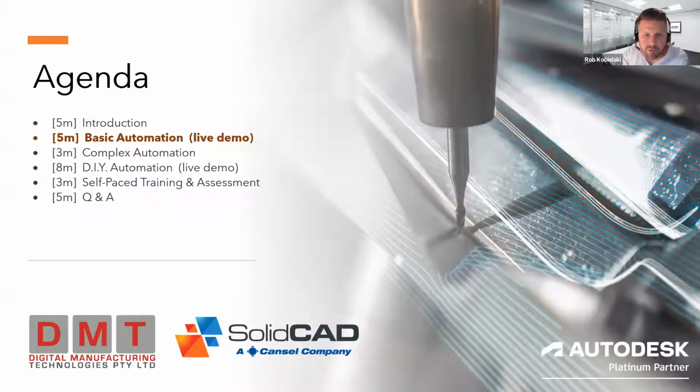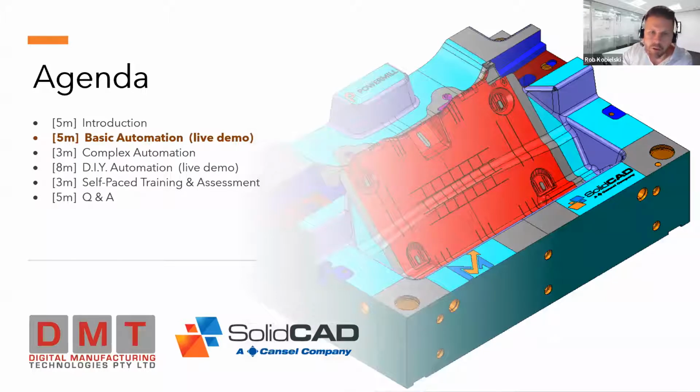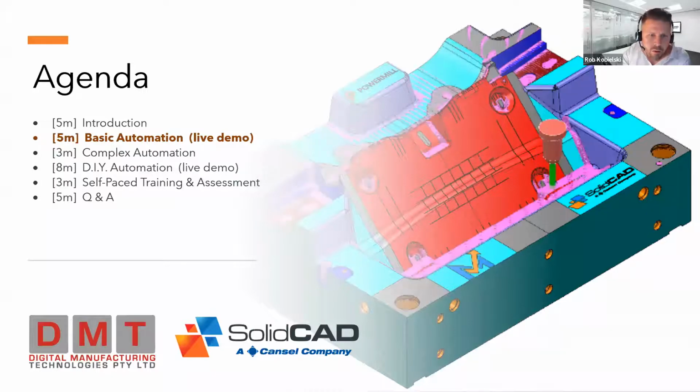Now, I've titled this portion right over here as basic automation, but it's not to mean that it cannot be applied against models of significant complexity. Okay. I'm using the term basic to capture the automation of less fussy procedures like roughing and semi-finishing operations with 3 axes. All the while, we are certainly going to be considering dynamic stock conditions to avoid needless airtime.